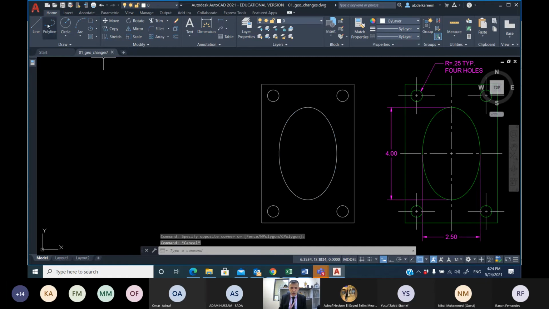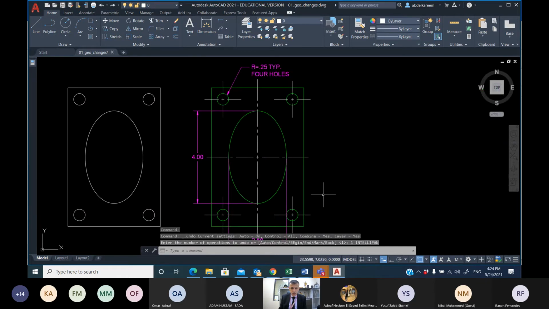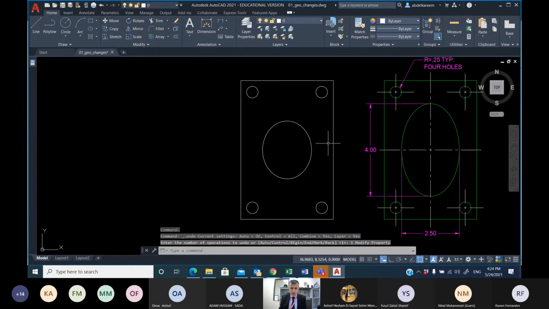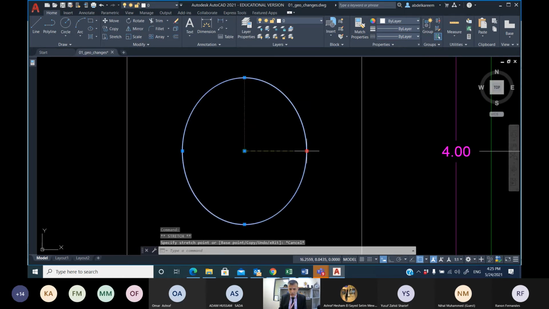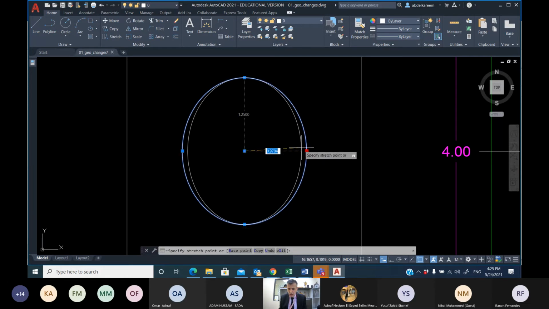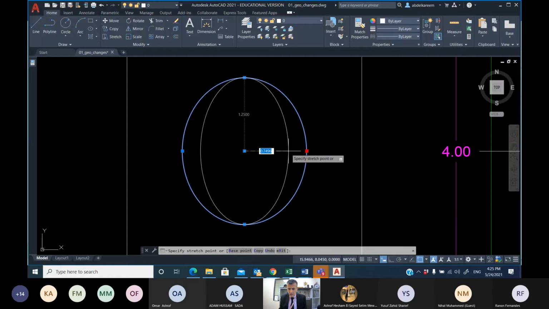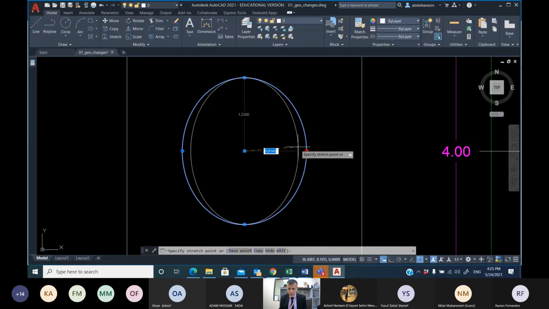This is one way. Or you can actually, let me just undo. This is the ellipse that I want to change. I can come back and select this vertices. Once I select it, notice it becomes red. And it will allow me to enter the data. There is a highlight on a number and the number is changing.